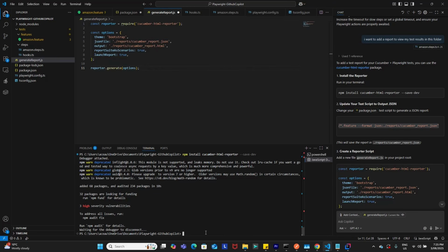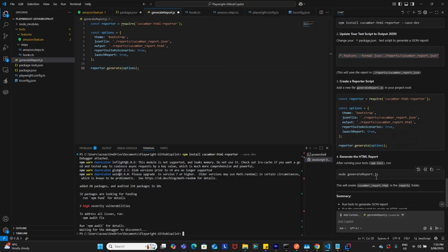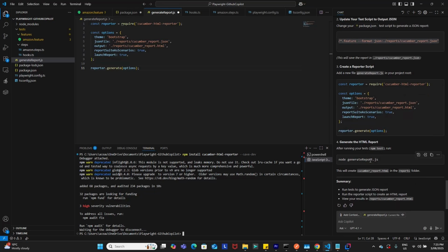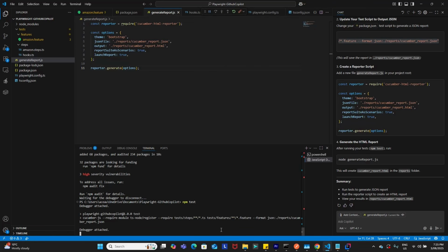Alright, so once that is done, I'll rerun my test. After running your test with npm test, run this particular command, which is node generate report.js. So I'll run npm test and wait for the test to get completed.